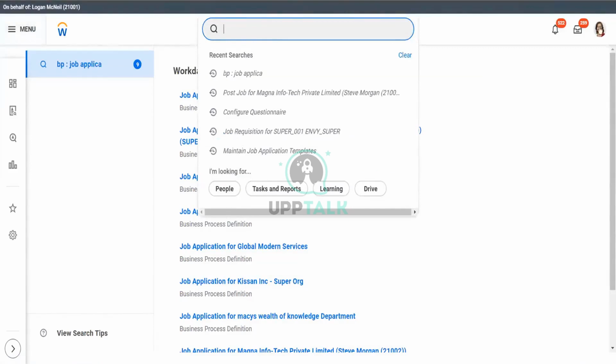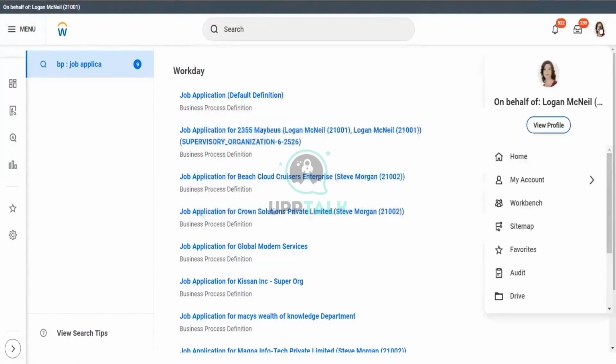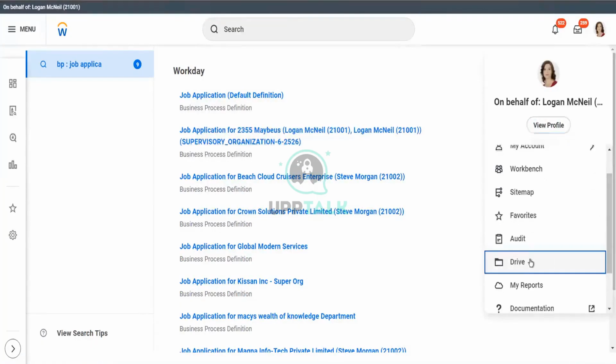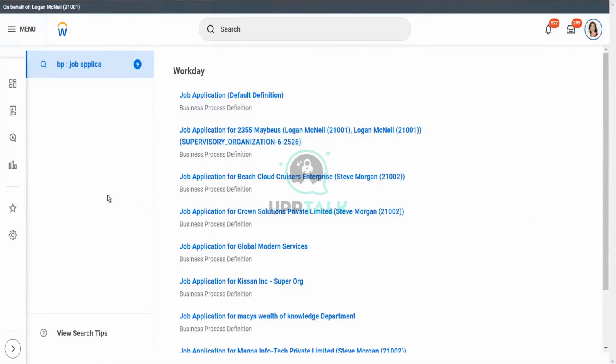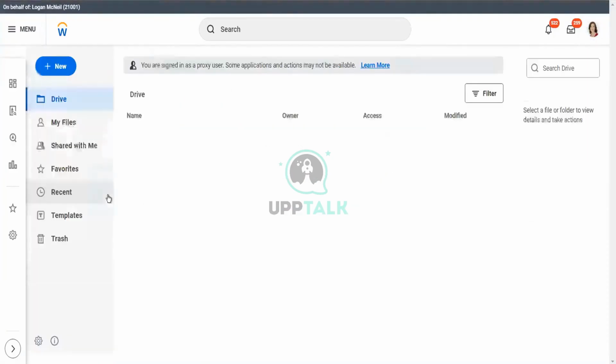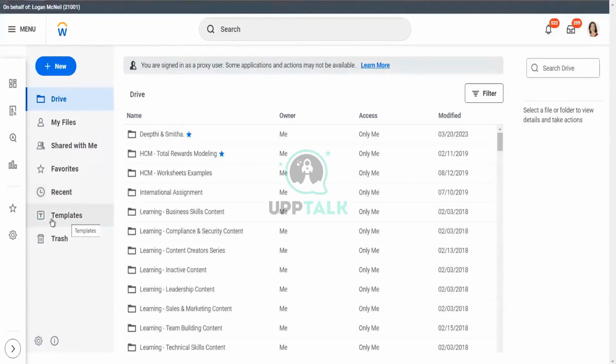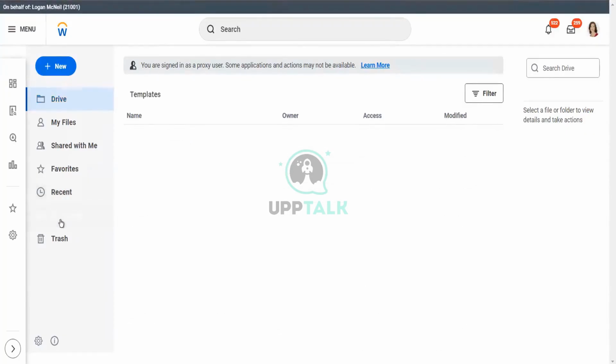I would also like to show you one more thing. You know about Drive, right? Drive and Workday. Yes, I never use it, but I see it on my main page. Over here also, we have one section of templates.